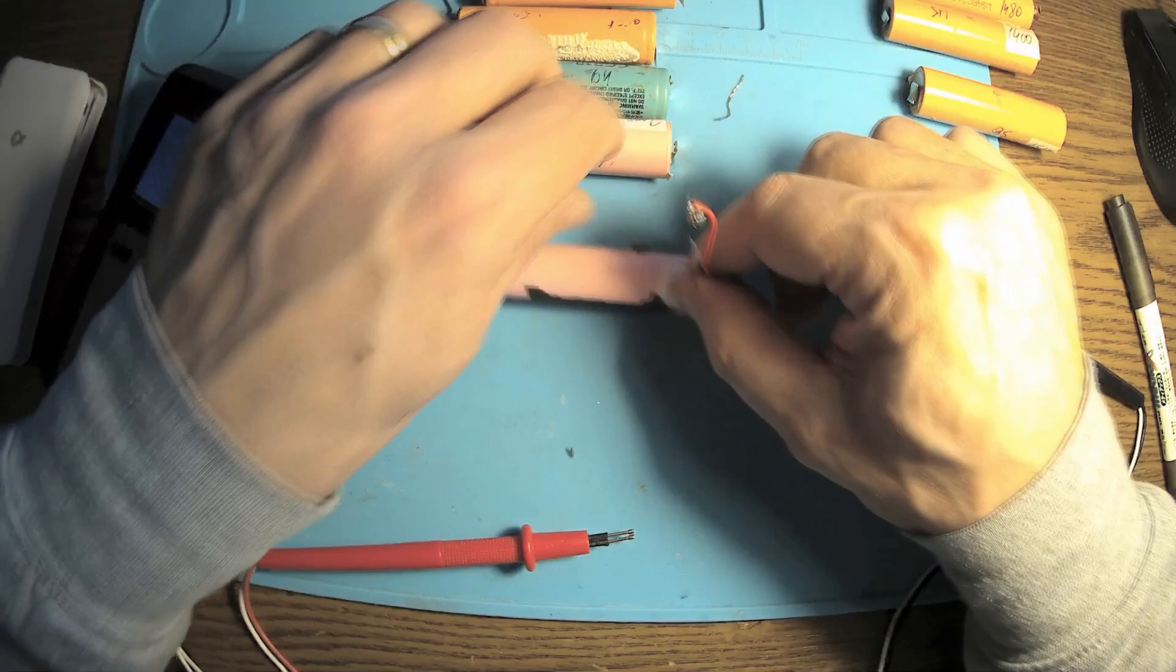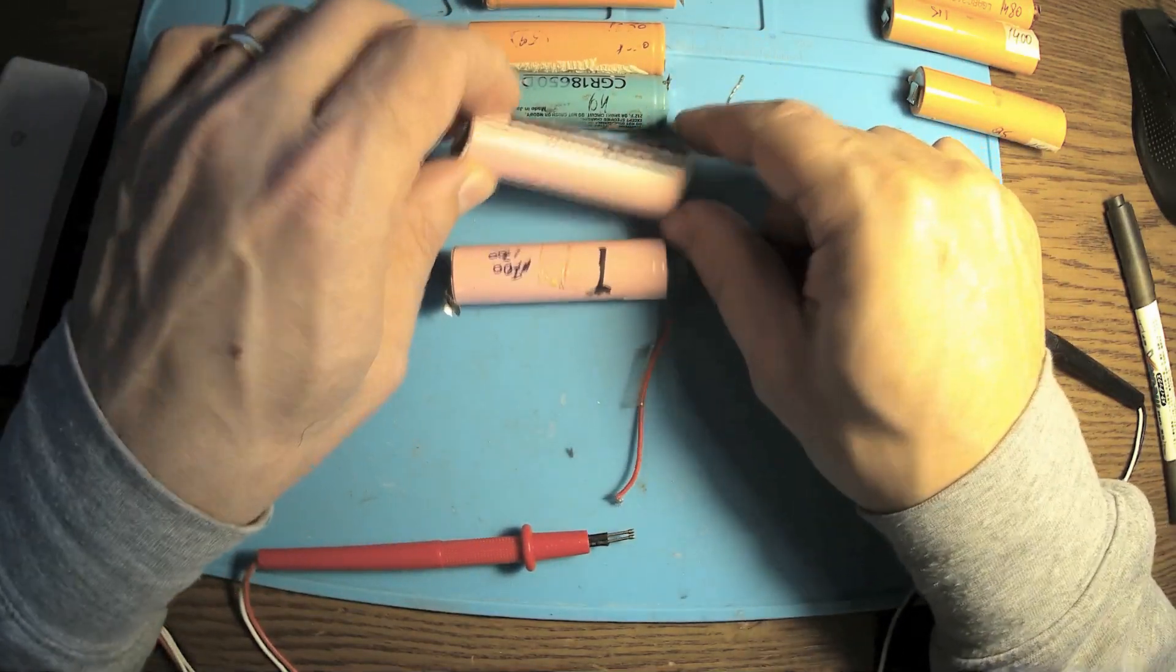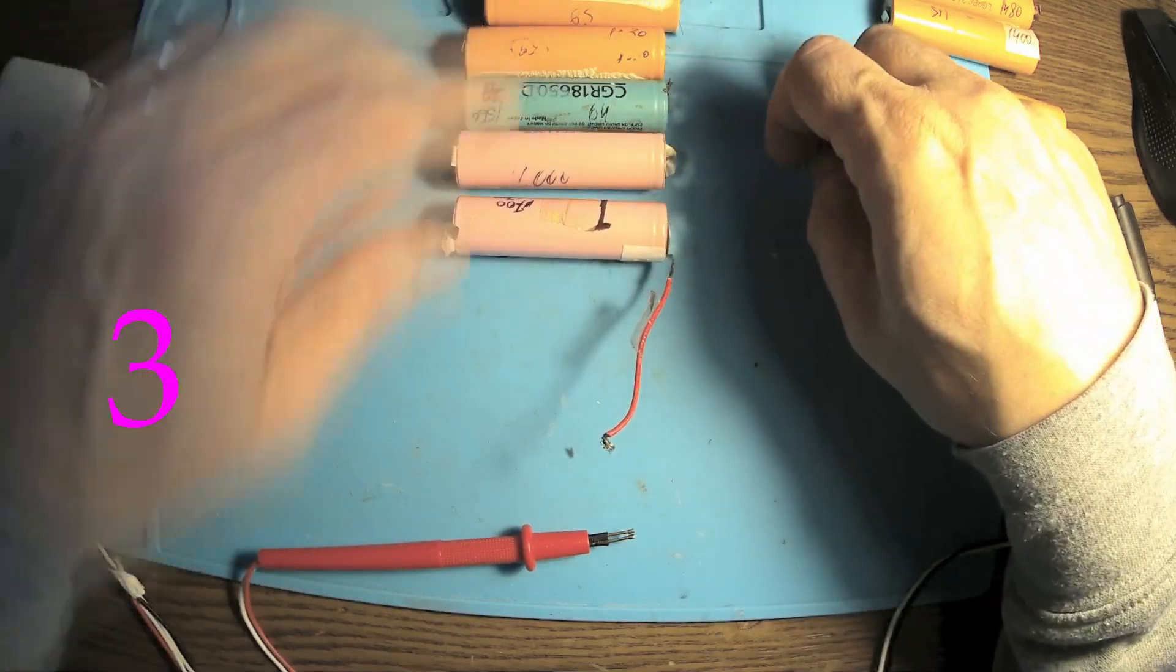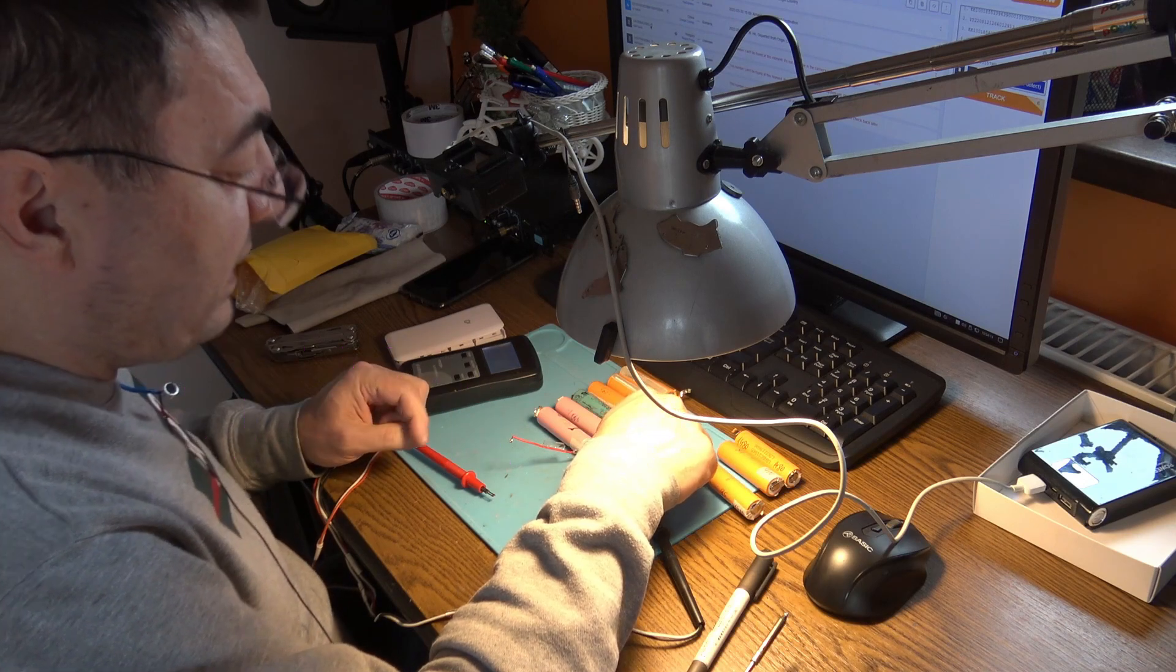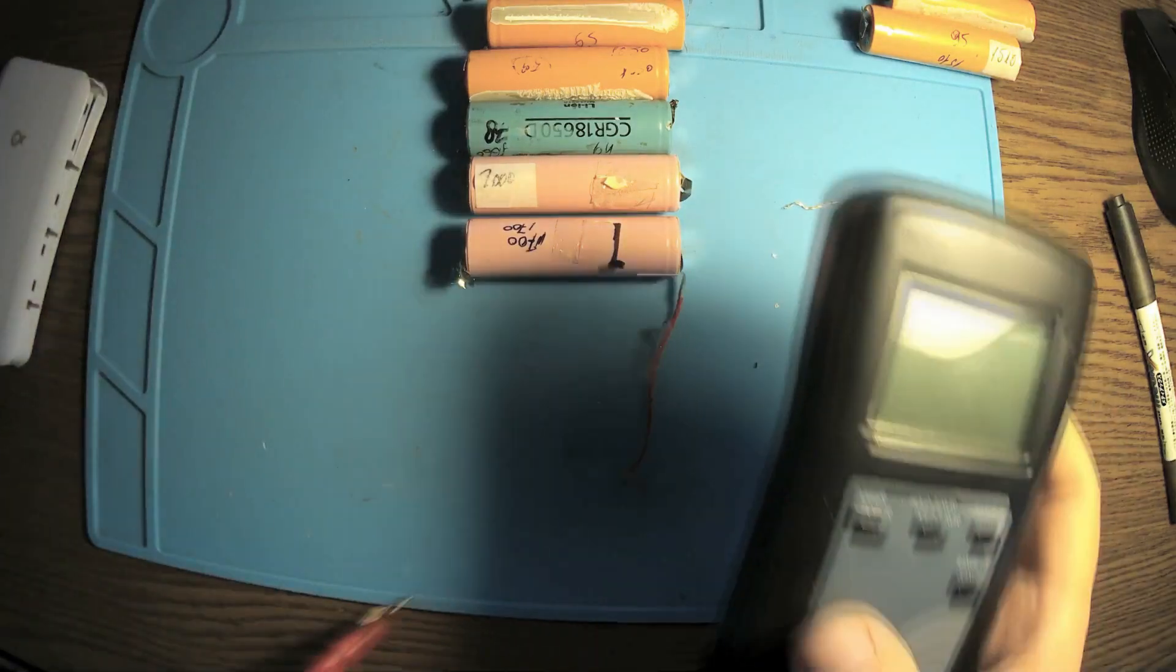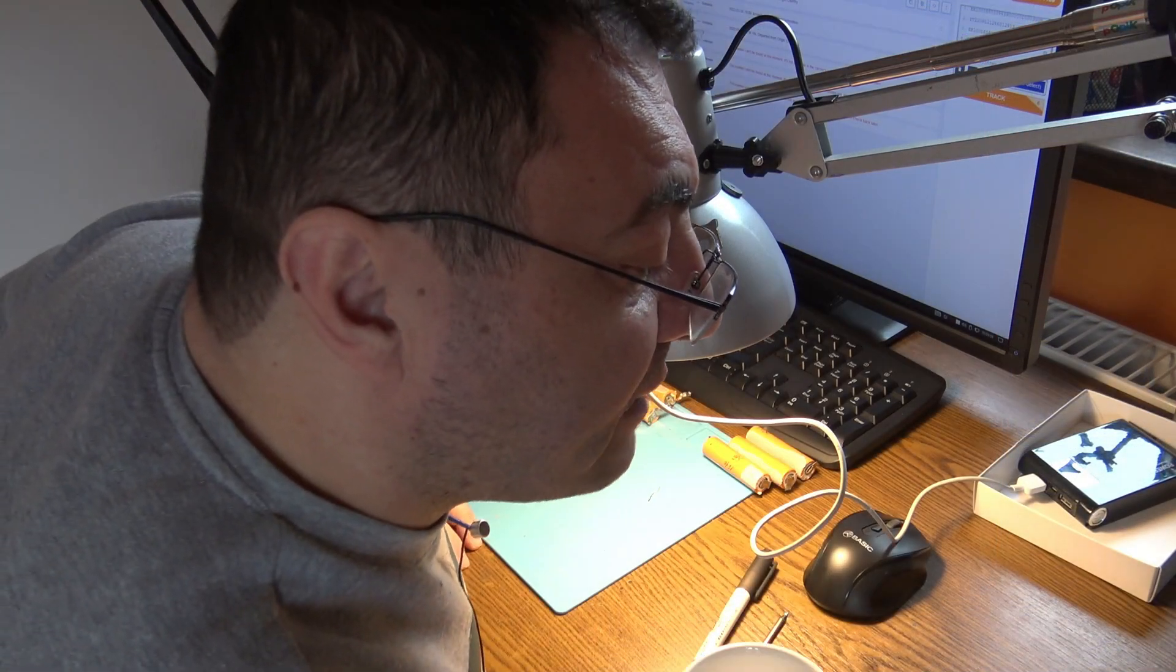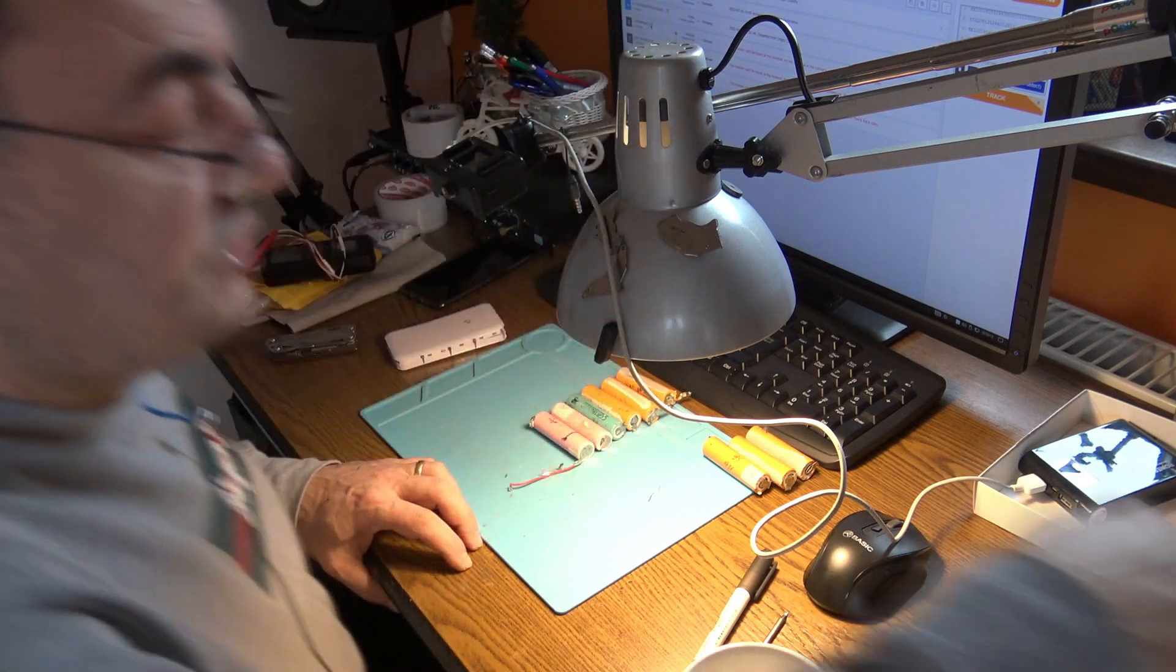So let's say I already have a team of one, two, three, four, five, six. Six of these will give me at least, let's say, if we count 1.5 amps for each of them, this is one thousand five hundred. Around nine amps. That should be around nine times around 30 watts. That's more than enough. Okay, step number one is done. Really nice, interesting measurement instrument.